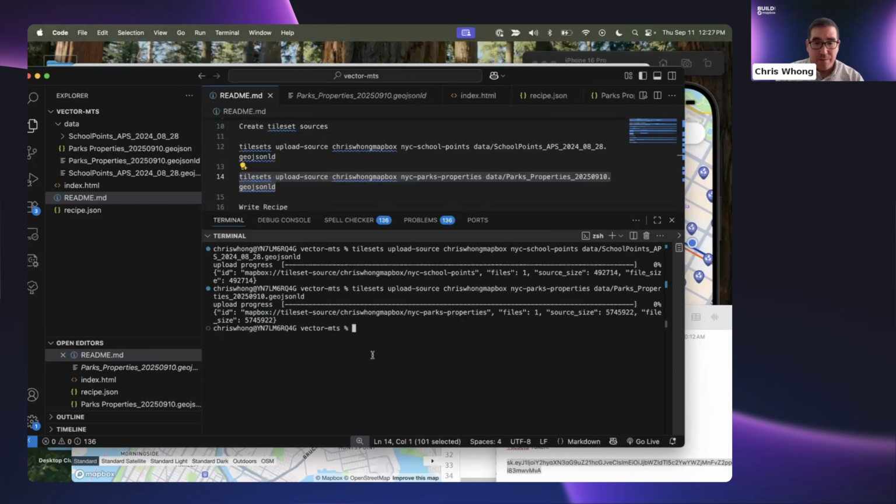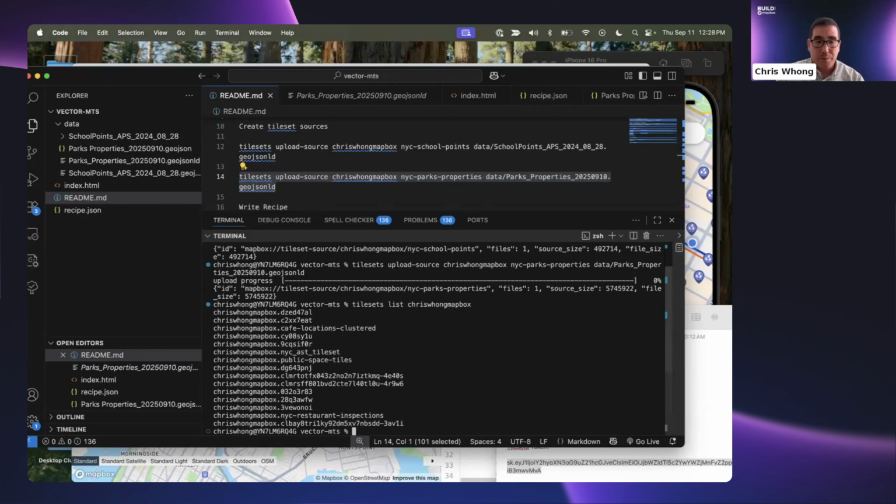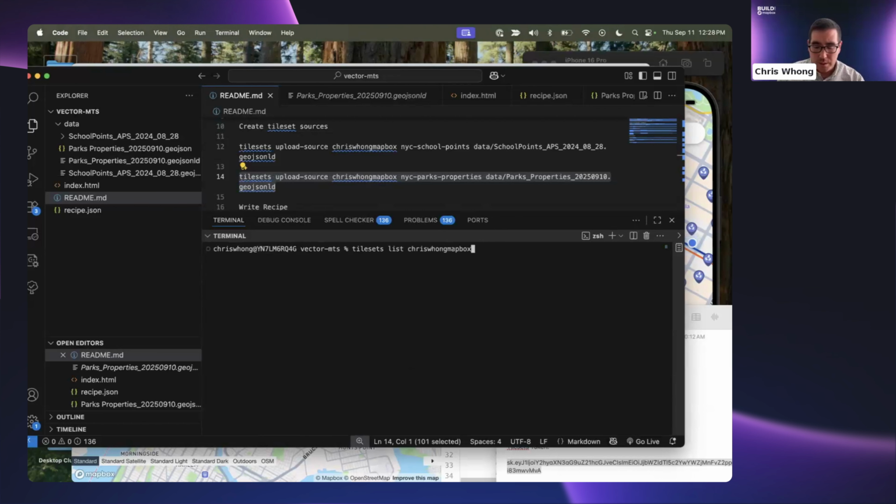But we do have the Tileset CLI, which has a list command. So let's do tilesets list chriswong-mapbox. I'm sorry, those are the tilesets. I don't want the tilesets. I want the, was it list-sources, I think.